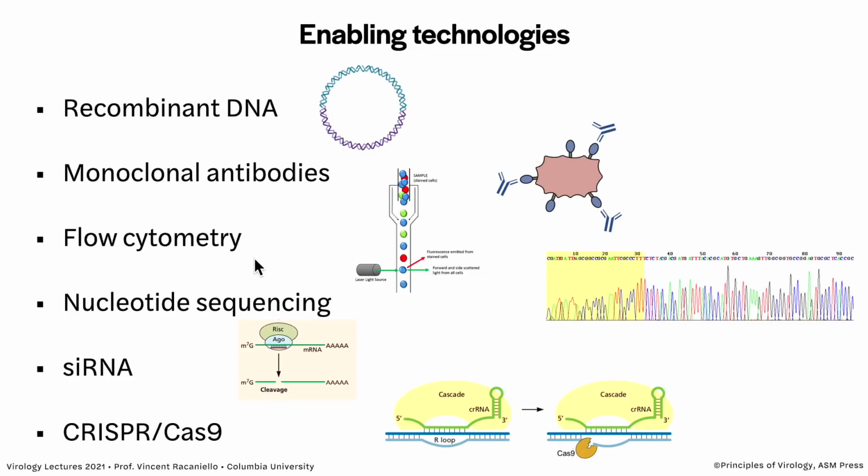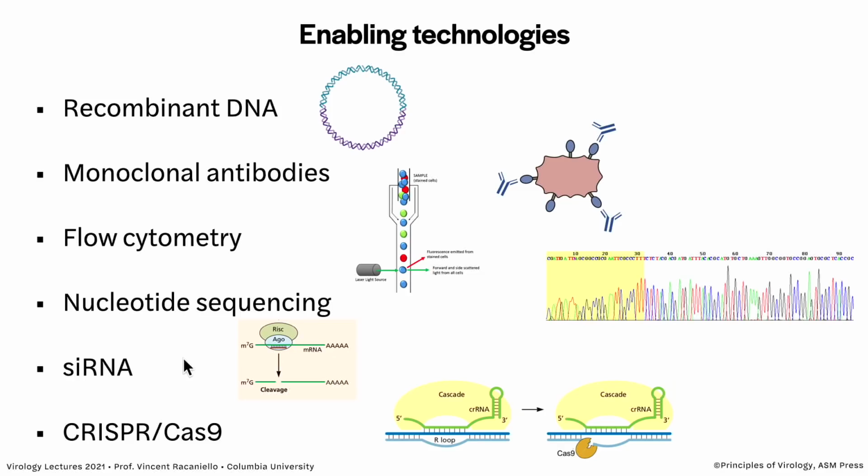Flow cytometry, used a lot in immunology, the ability to put single cells through a thin capillary in a machine and sort them. You could just sort them one by one, or we could sort them according to what's on their surface using antibodies that stain them. And then there's a laser that shines through and it sorts them by their color. Nucleotide sequencing, of course, is a big part of it, so we know the gene that we have. And then more recently, ways to silence or disrupt genes.